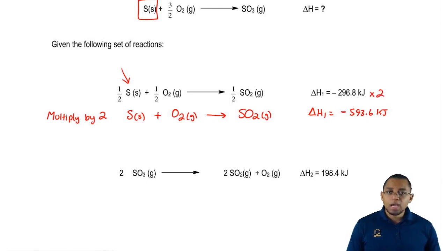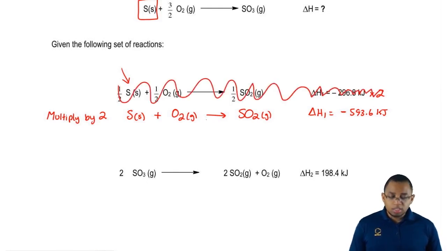And remember, how did we do that? We just multiplied it by 2. Because I manipulated that equation, it's no longer used. It's gone because it's changed into this new one. Now, I have 1 mole of sulfur solid just like I have up above. So we're good. Next, we're going to look at oxygen gas, O2.